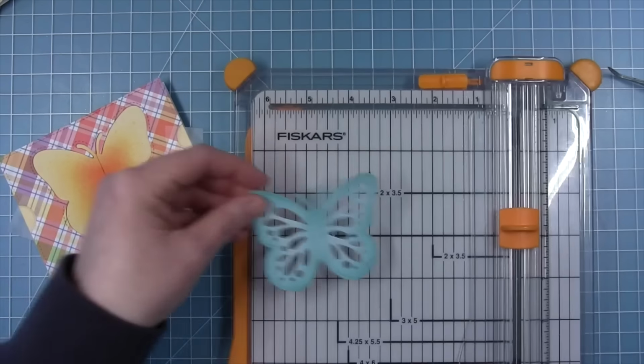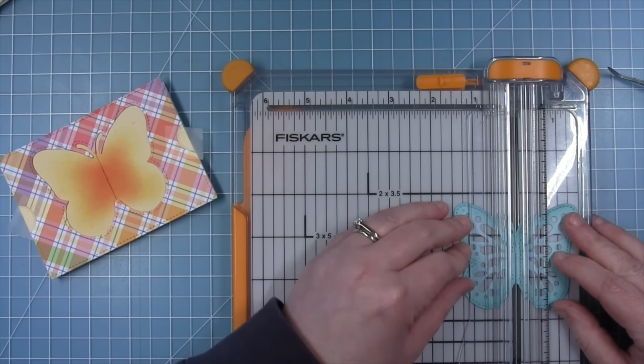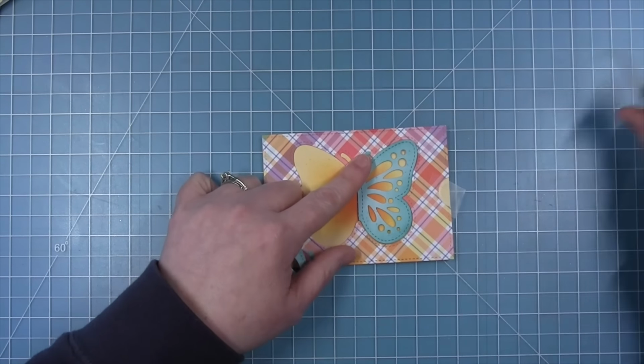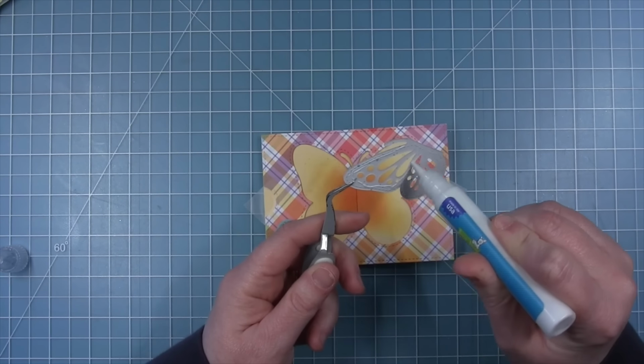But first, I need to cut it in half so that it can split in the center. And I will just do this with my paper trimmer right down the center. And now I can glue each of these sides of the butterfly directly to those yellow panels of the Ta-da diorama.